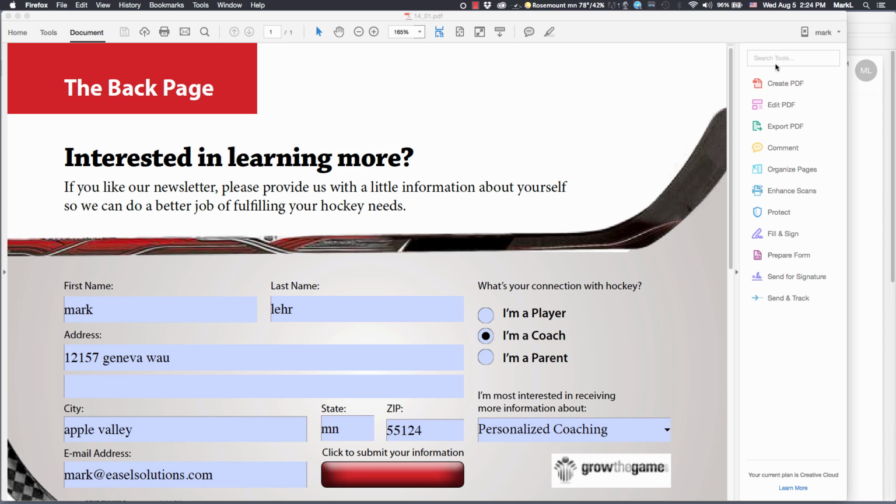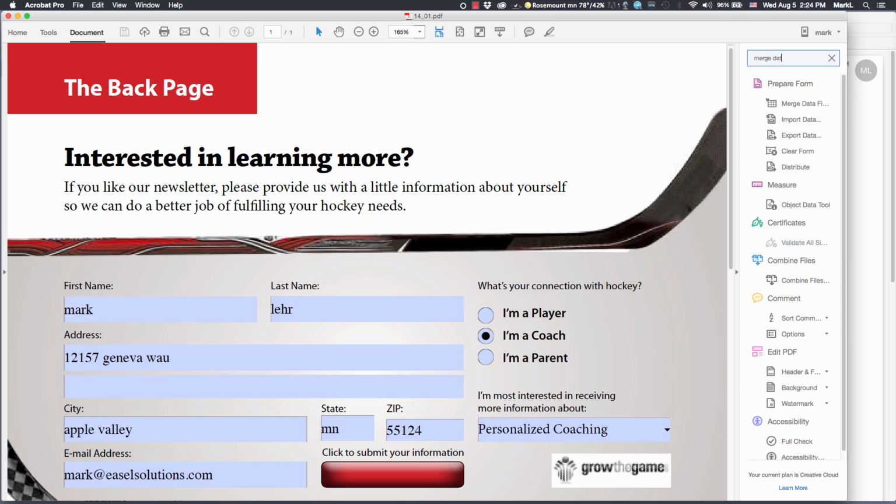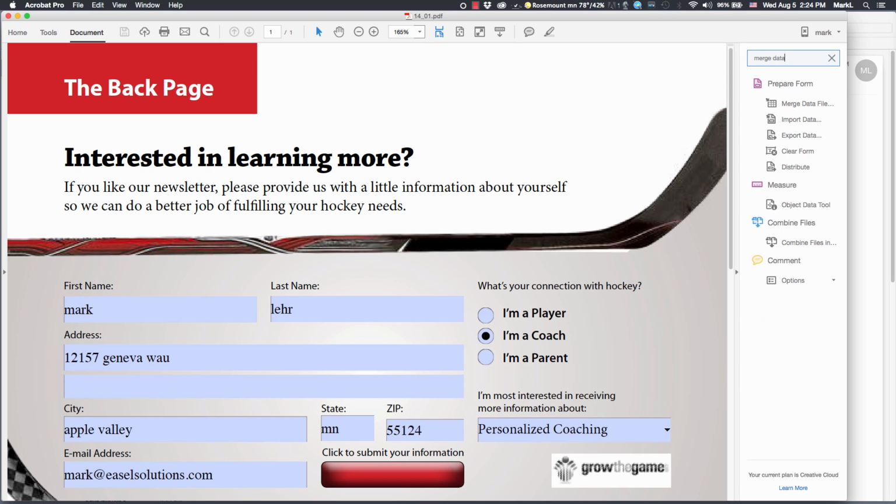So I went up here and searched Tools, and I typed in merge data because that's the command they're telling me to look for. And sure enough, here I have a merge data. And it says it's under the prepare form tool. I looked underneath that, I couldn't find it.